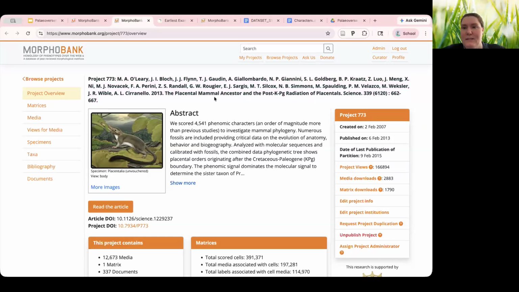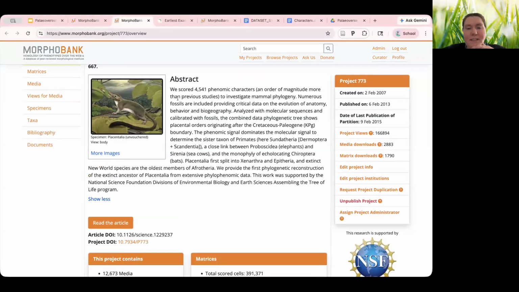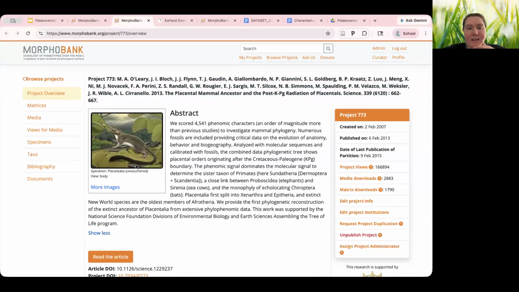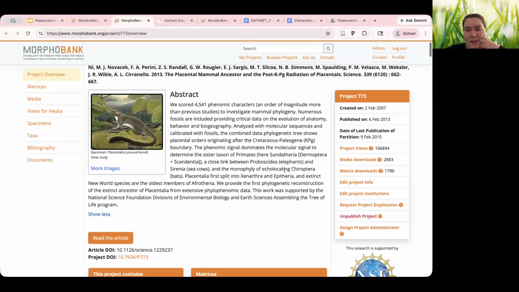So this is the paper, and it was published in Science. It has the journal, the volume, the page numbers for the published paper, and the different authors. This abstract here is the abstract from that paper. And then there's a specific image that you can pick to showcase as part of the project.